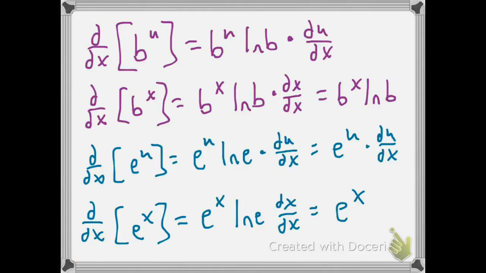So again, when you're looking at a textbook, you might see these four equations and be like, man, I have to remember 4 equations just for exponential functions? But like I said before, you only really have to remember this top one. So when b is a constant and u is a function of x, the derivative of it is b to the u times natural log of b times the derivative of u in terms of x. And from there we can derive the other 3. So in the next video we'll be using these 4 equations to solve some example problems.